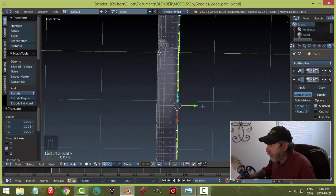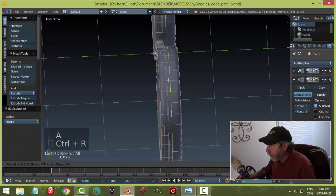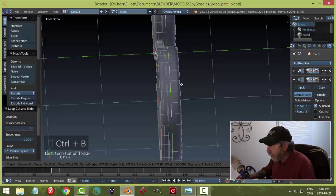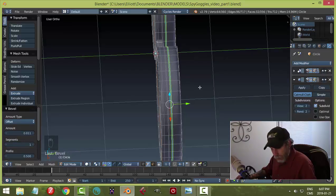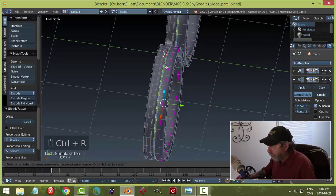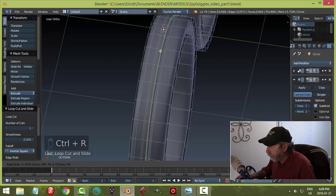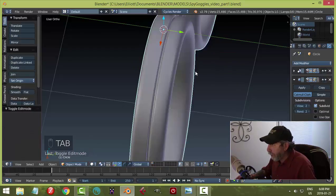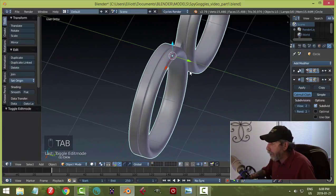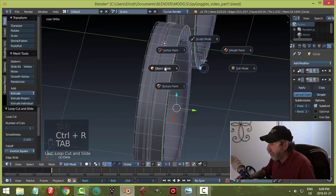And I've got that there, and I think maybe I'll try putting an edge loop there and Control B. Give it a bit of thickness. And E and Alt S to make a little depression. And then I'll put supporting edge loops around that there. Maybe a little closer when I come back, and there. Oops. And we would have that. I'll sharpen that up at the back there. You know, like this. This part's going to be relatively sharp.